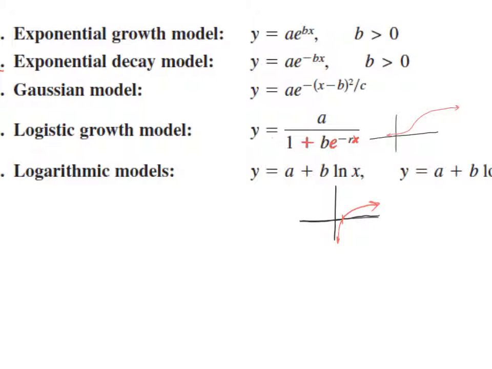You have a binomial in the denominator that has an exponential that's part of it. And that exponential will typically have a negative in there. That's what causes it to level off, actually. Wait, is that E like E, or is it just a variable? No, that's the number E. Yeah. Because it is a continuous type of growth model. It's just not exponential growth. It's a logistic growth. Mm-hmm.